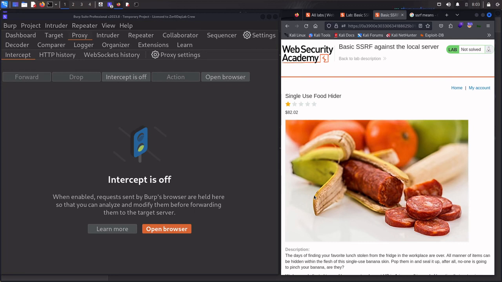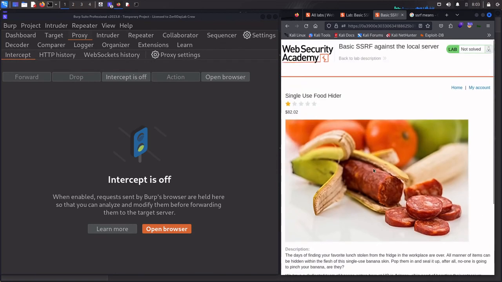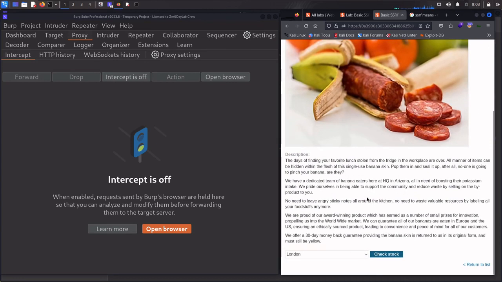So quickly, I'm going to be using a lab from PortSwigger. It's a simple SSRF vulnerability. It mimics a shop kind of application. By usage we already know the best way to use an application, even before you start doing your research and actively attacking it, is to first understand what the application is doing with your input. So here we see a check stock and there are different countries.